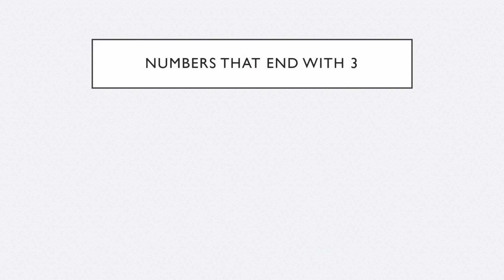And now the last thing we'll look at is numbers that end with 3. So once again, the only thing that changes is the multiplier, right? So we'll start with 23 squared. So you square 3, that's a 9. Now in this case, our multiplier is 6. So you do 2 times 6, and that is 12. And once again, you square 2, you get 4.